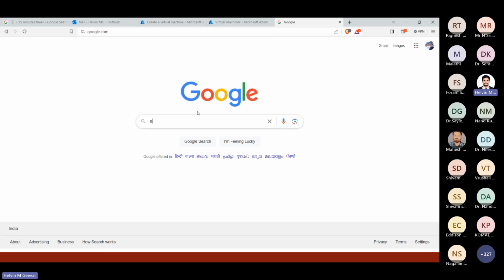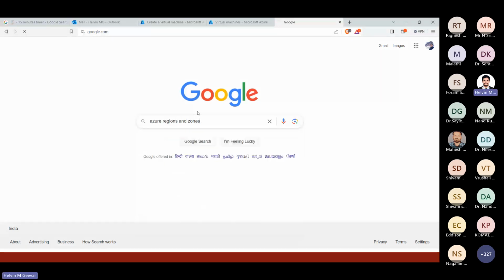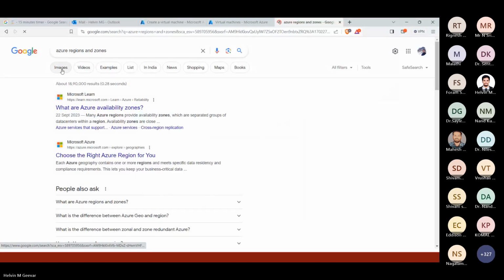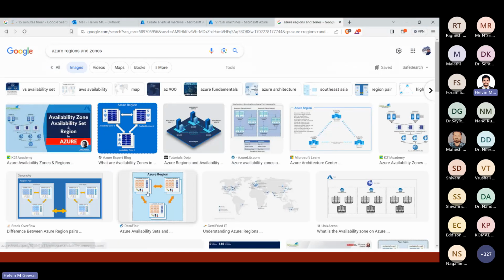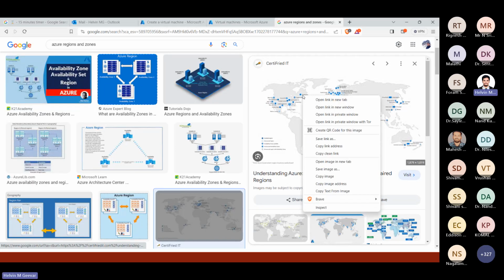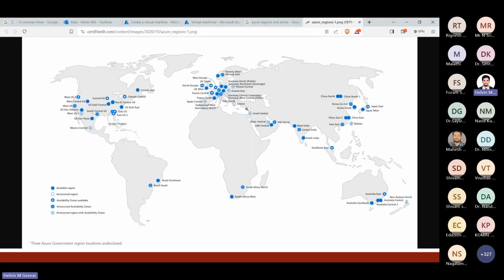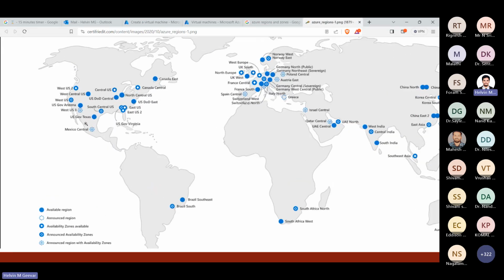If you just Google Azure regions and zones, in a new tab, you see all the continents where Azure has access.